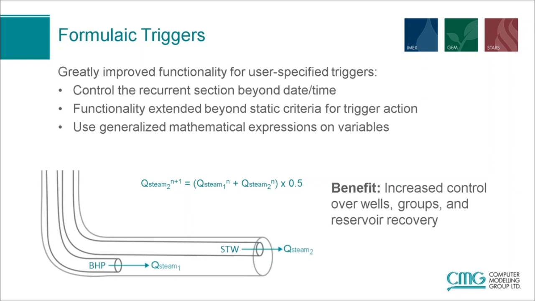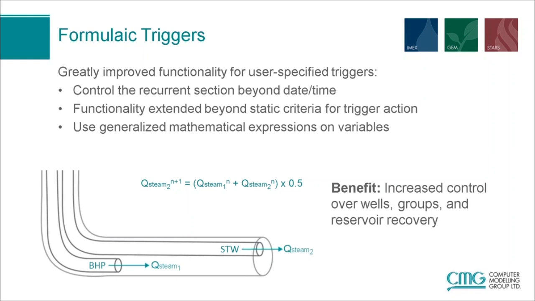So the combinations or the scenarios that you could use to control your wells or your reservoir now are almost limitless. But for example, on the screen here, we're showing a SAGD injection well with two injection points. We have one at the heel and we have one at the toe. And typically in this sort of scenario, we want to make sure that at least two constraints are being followed. The first constraint is we don't want to inject at too high of a pressure because we have to stay below the regulator dictated maximum operating pressure.